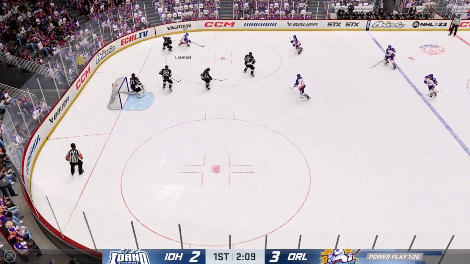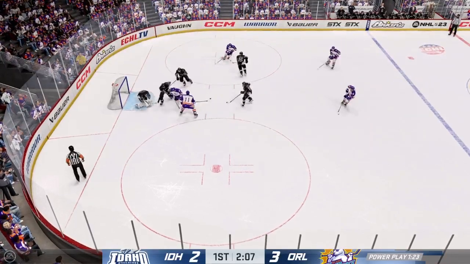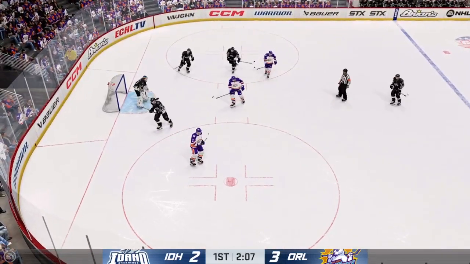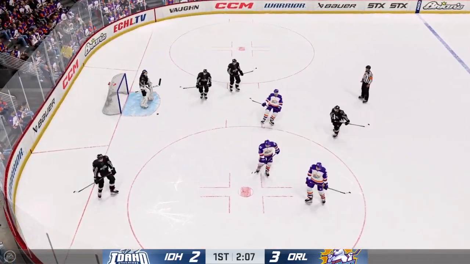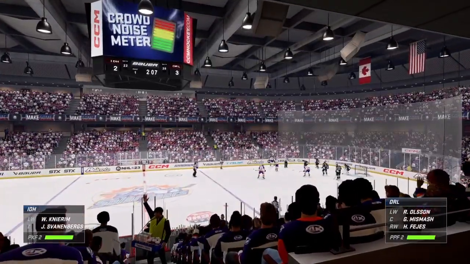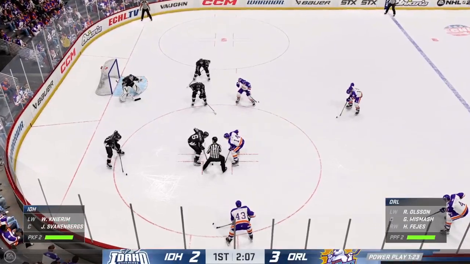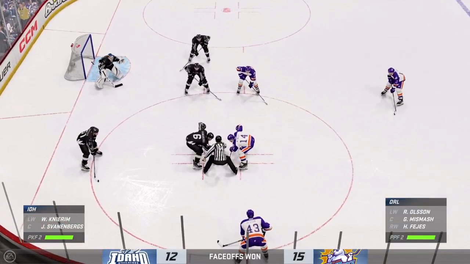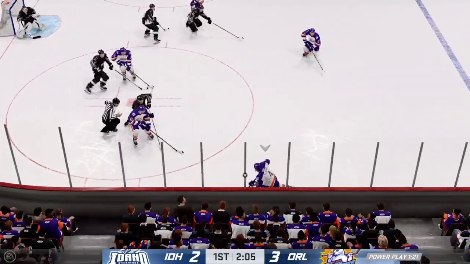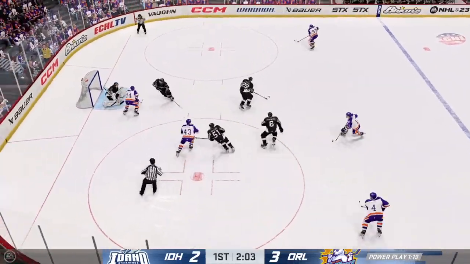Oh, and just gets a piece of it! He's been really good on these high-danger chances, and here's another one right from the slot. But he's tracked that puck to keep it in front of him and make the save. Power play set to roll on as the centers get ready for the faceoff. Nice start winning the draw here inside the offensive zone.